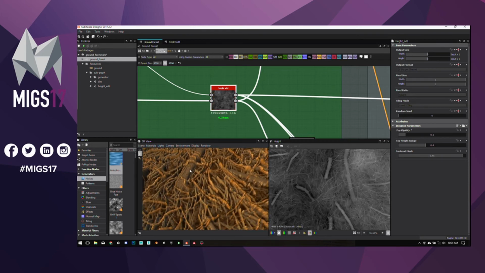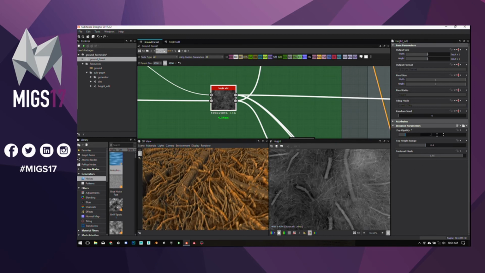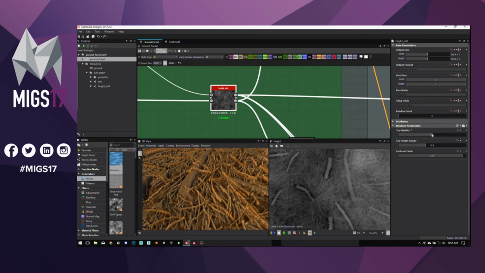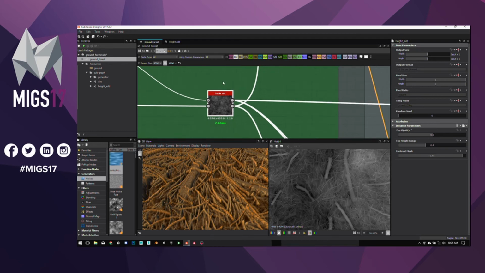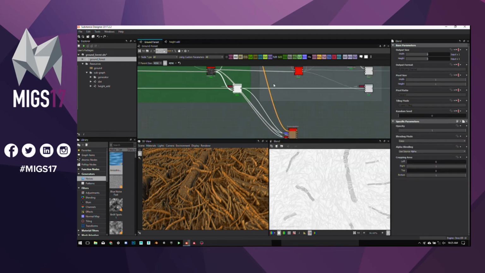Yeah. We cannot see perfectly, but basically what it's doing is increasing or lowering the blur of my average. So I got more or less high frequencies for my bottom layer. So here we go.